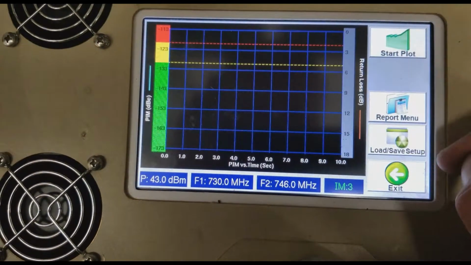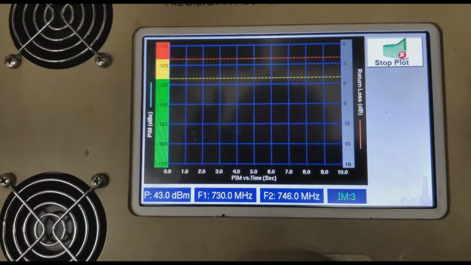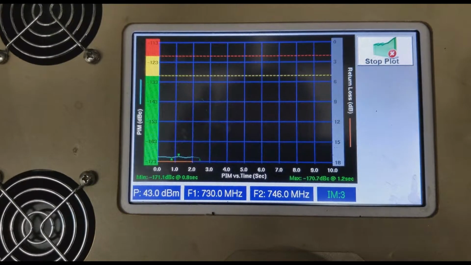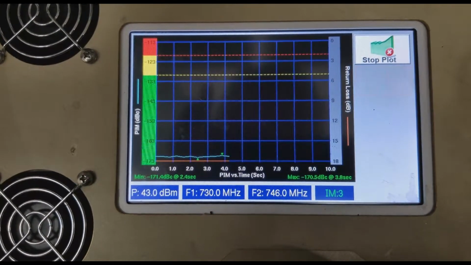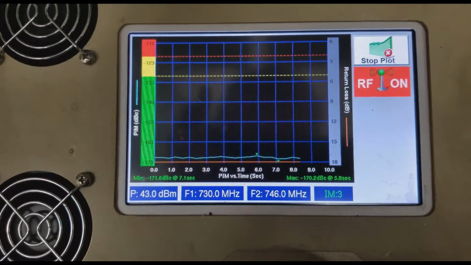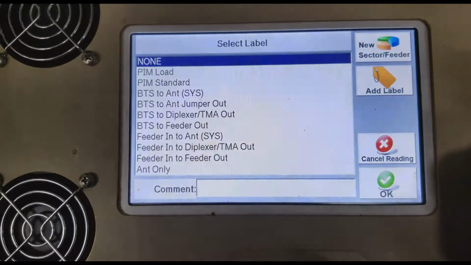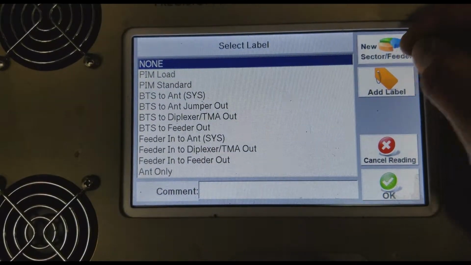So next time, if we want to save another measurement, we want to change our sector feeder, we'll let this run for 10 seconds. And let's say this is line 2 now, so once this is done, we'll save it as line 2. We'll go record plot. We'll go new sector feeder.